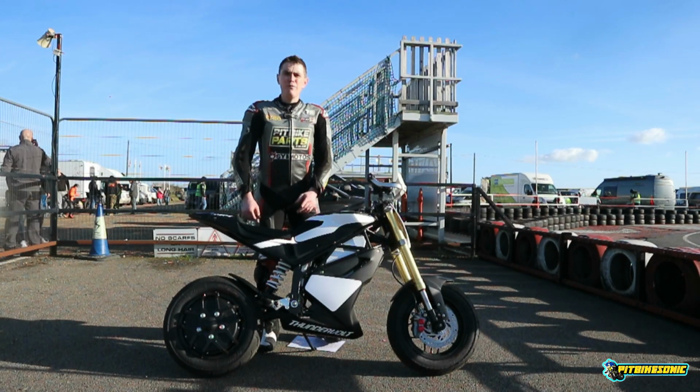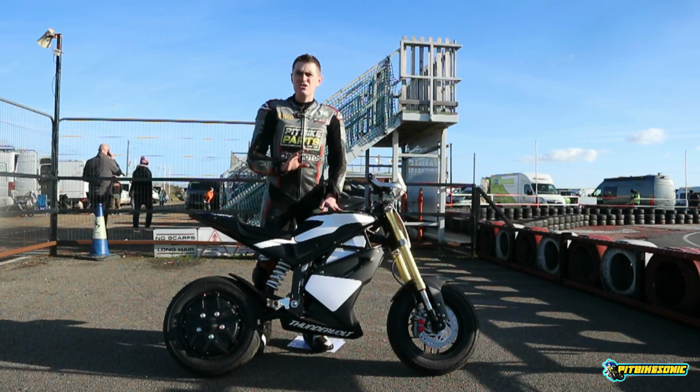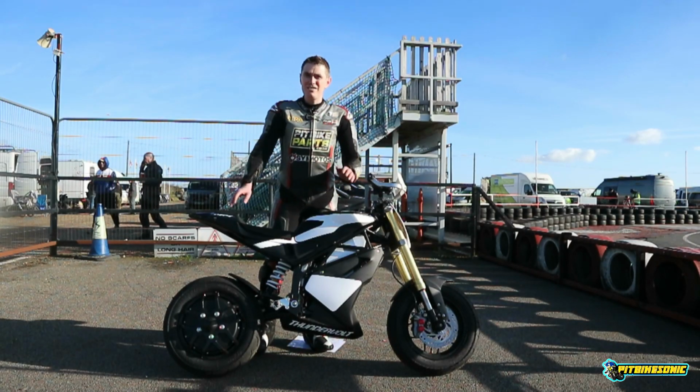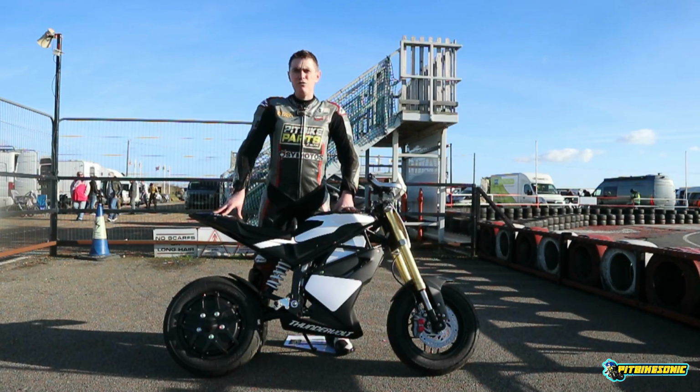Bit of information before we go out. This bike is kind of the equivalent to a 125 pit bike. It hasn't really got the power of a 140 or 160, but I'll soon find that out when I go out there.